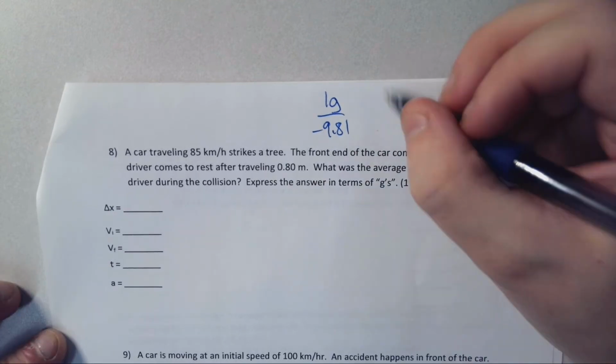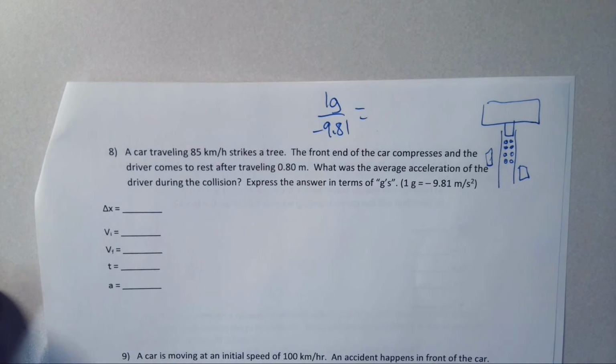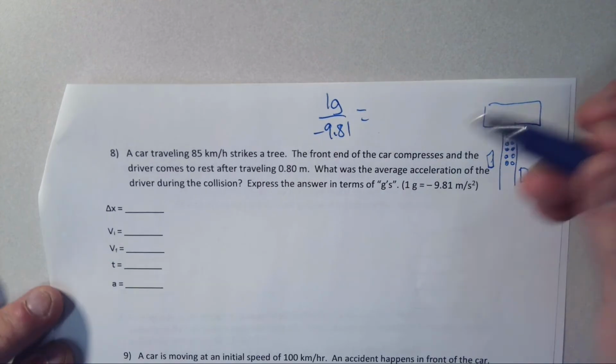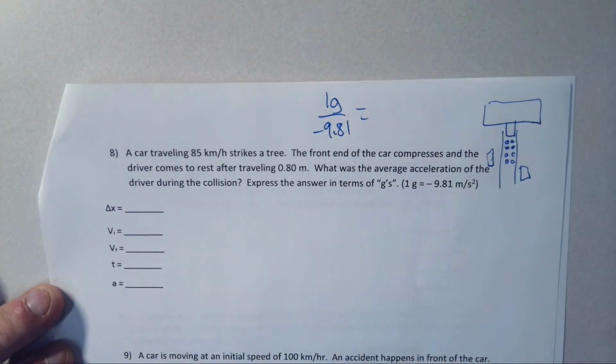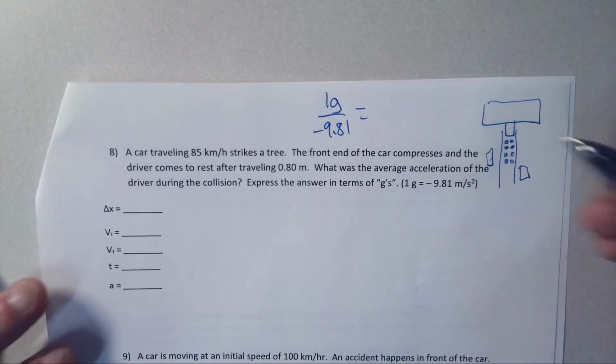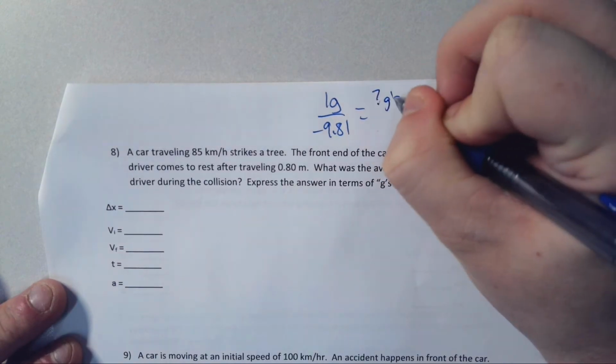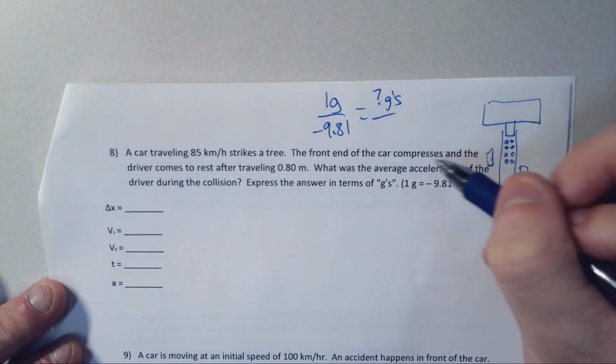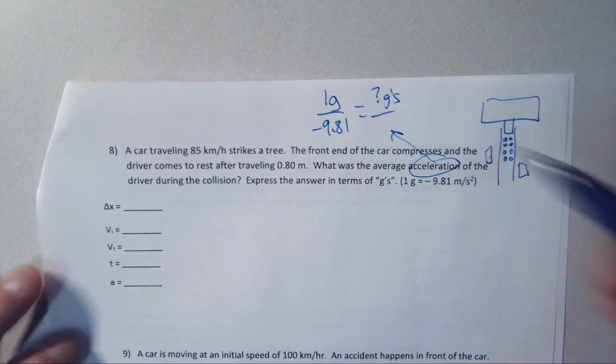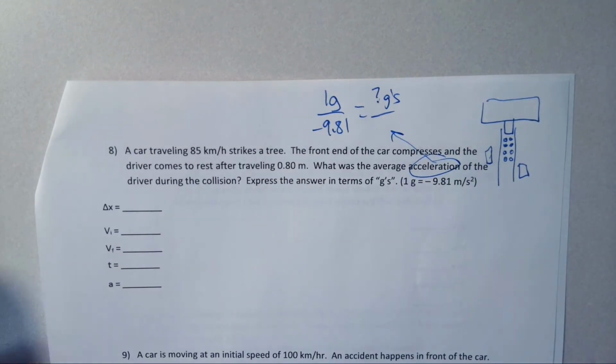So if you're trying to figure out how many g's you are, you have your value of negative 348.41. Basically you're just saying, if I know 1 g is negative 9.81, the acceleration due to gravity, then how many g's is whatever acceleration you're trying to find here. So once you solve for that, you just set up a ratio, cross multiply, divide. And that's where you get the 35.5 g's.